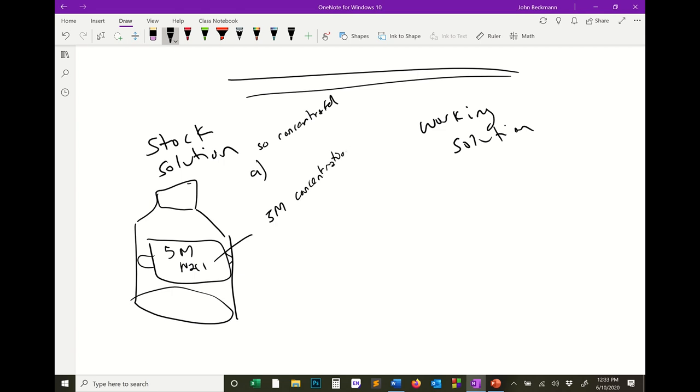Now, I'm assuming you've had chemistry. I'm assuming you understand what molarity is. If you don't understand what molarity is, you need to stop the lecture. You need to go online or get a chemistry book and read about molarity, okay? So molarity is essentially like the power, the concentration of these chemicals in these solutions.